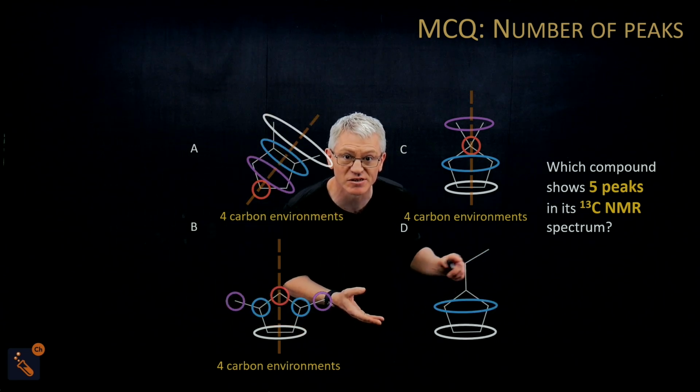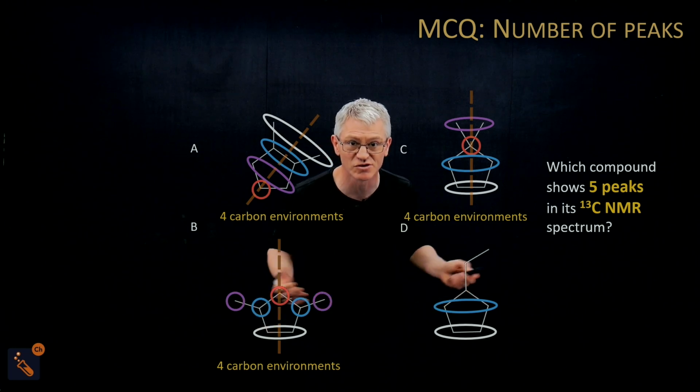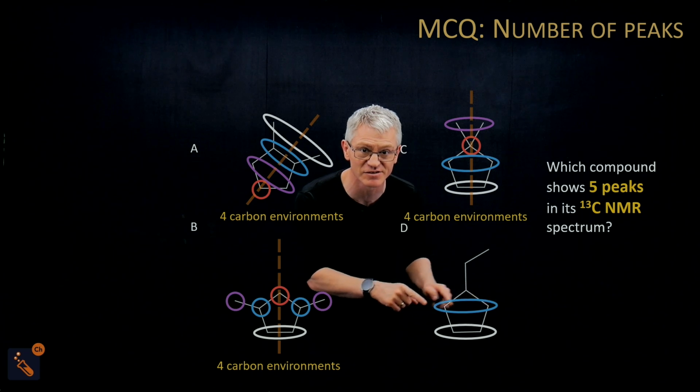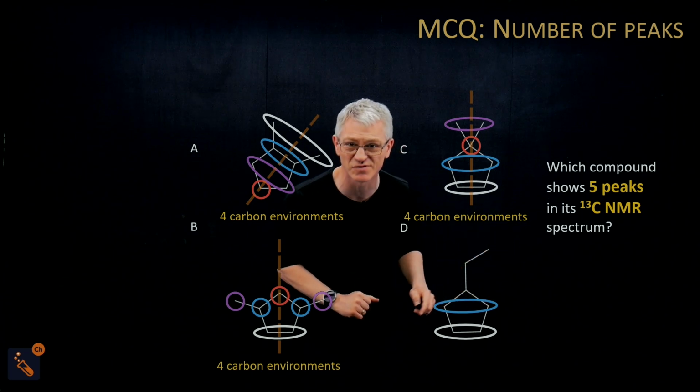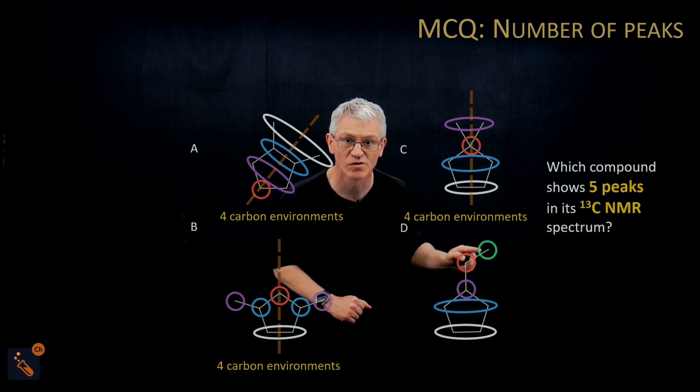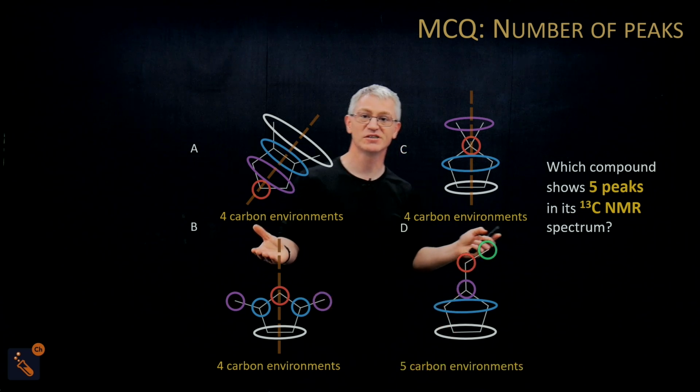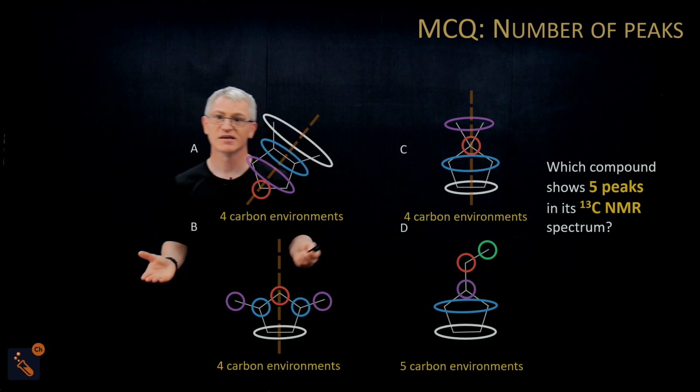No symmetry. Okay, in the same way as the other ones, because it hasn't got 2 groups coming off it, but you can see it there in the same environment because it's got 1 group sticking off the top. Okay, and then you've got 1, 2, 3, 4, 5, which is D.